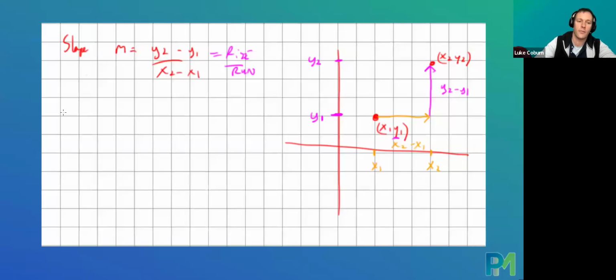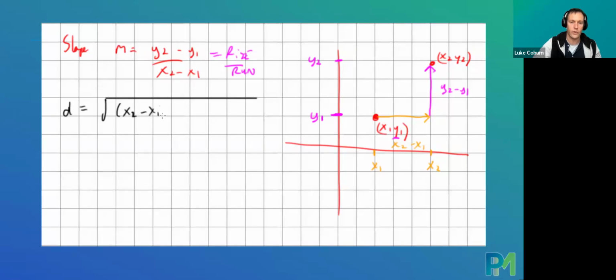So the next one I want to talk about is the distance formula. The distance formula, let's call it d, is equal to a big long square root symbol, and then it's going to be this horrible thing: x2 minus x1 squared plus y2 minus y1 squared. Again, we have the same situation here. This side here was x2 minus x1, and this side here is y2 minus y1. Let me put little brackets around that.